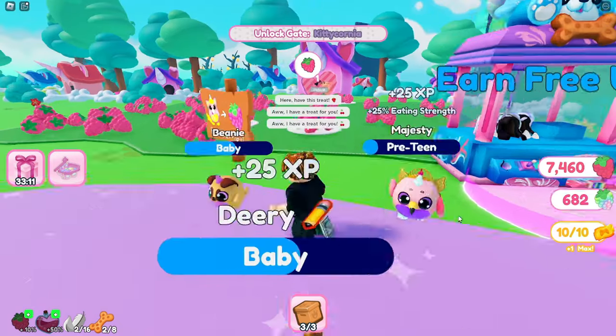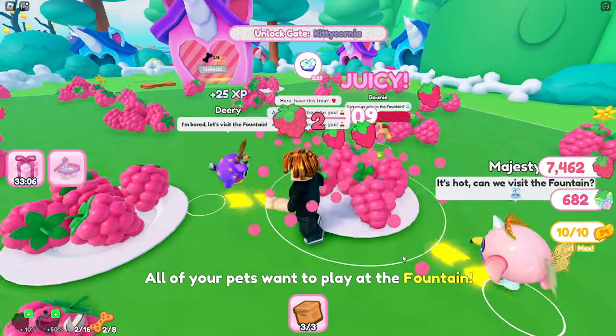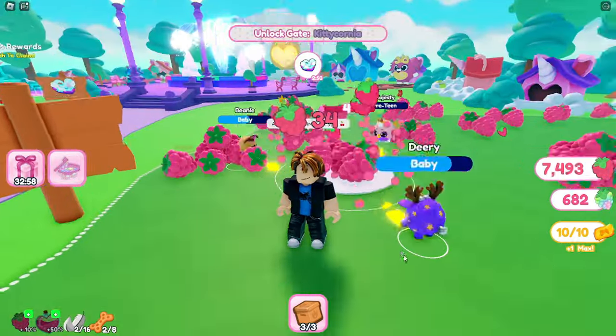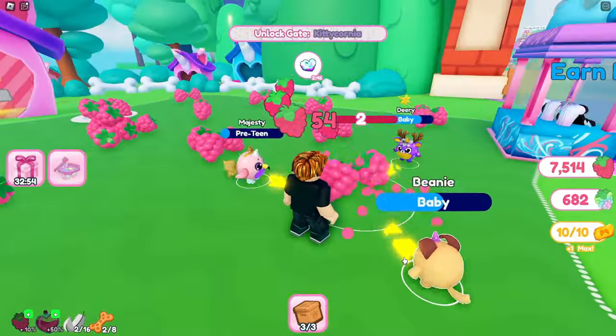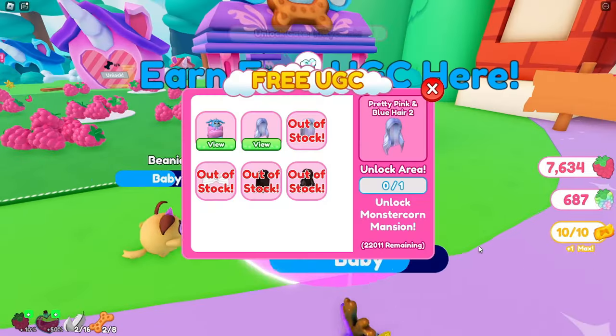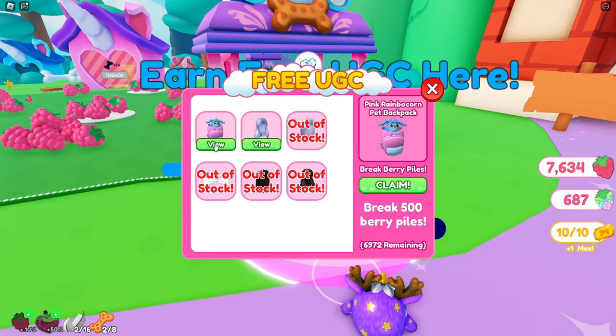I recommend farming berries in the starter zone since they are weaker and easier to destroy than those in further areas. Once you've destroyed 500 berries, the game will prompt you to claim the item in the UGC shop.